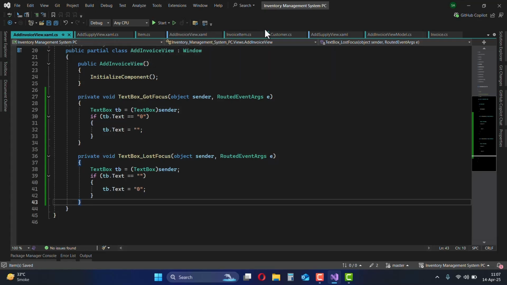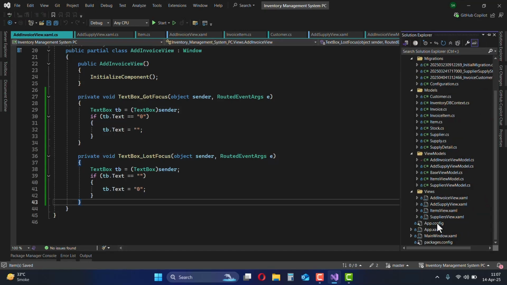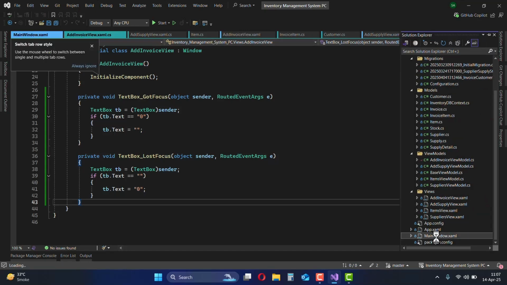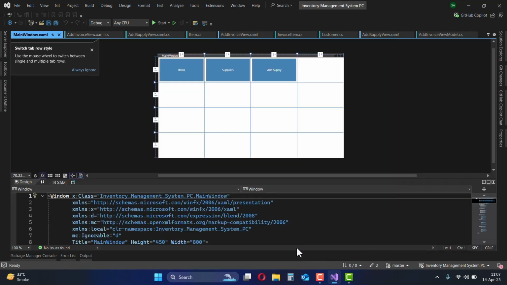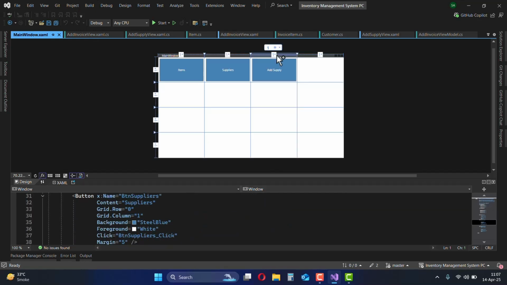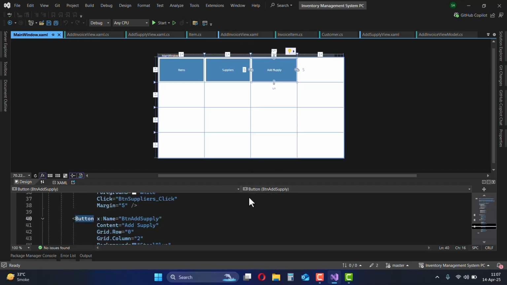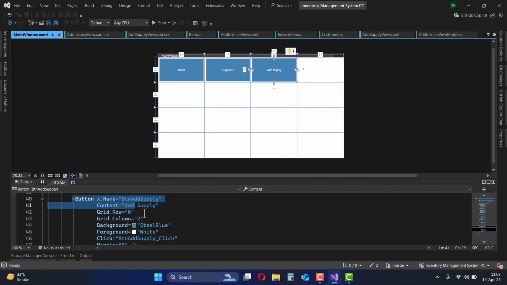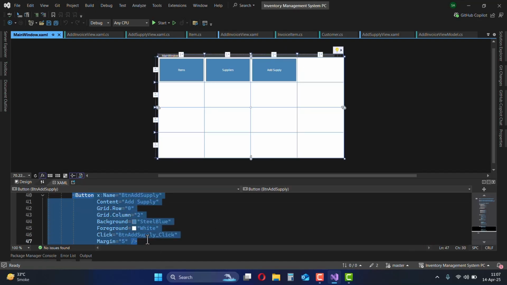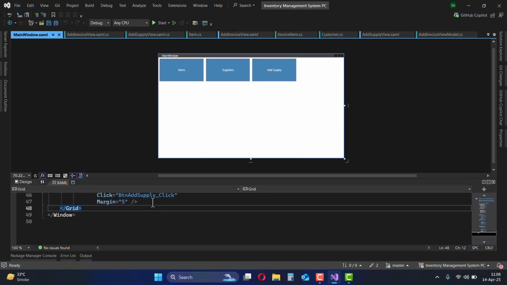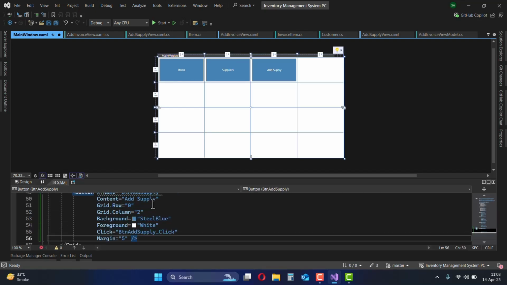Okay, now we go back to our main window, and we add a new button for add invoice. I'm going to copy this one and paste it here.